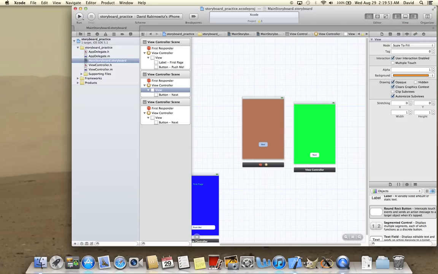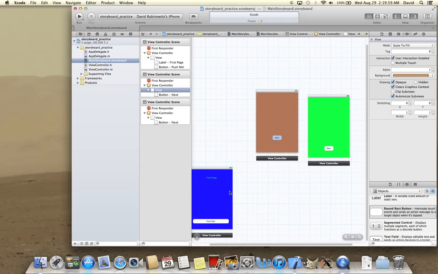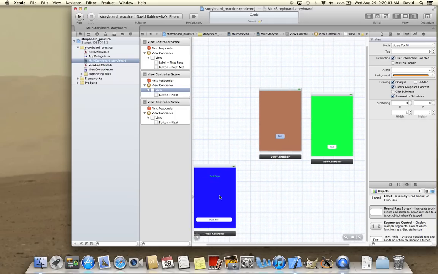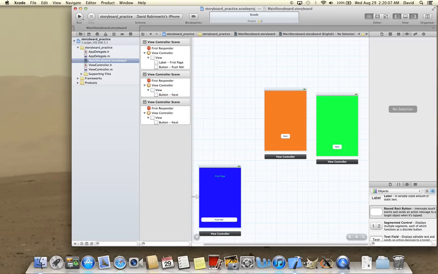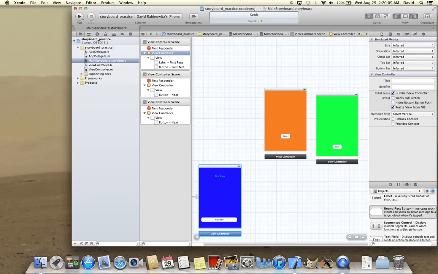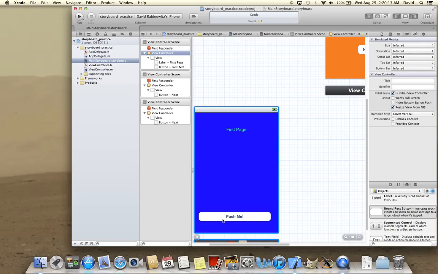Alright, now we can get into the navigation stuff. This part is when storyboarding comes in handy. It's very, very easy to view all of your view controllers at the same time using storyboarding, and it's easy to connect them. So let's say I want this button when it's pushed to pull up this view controller.